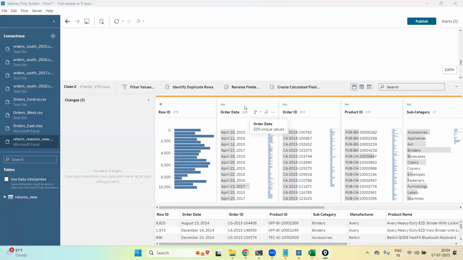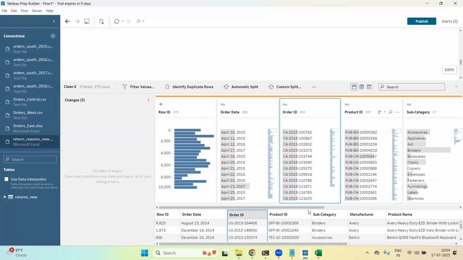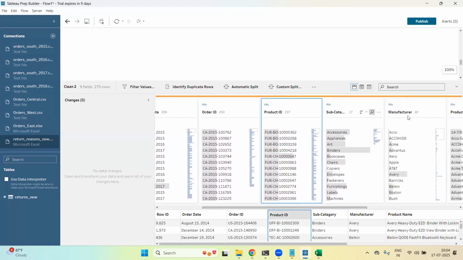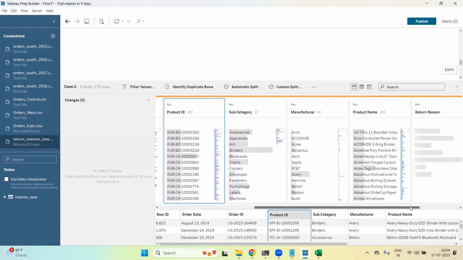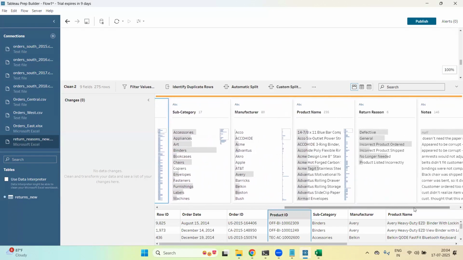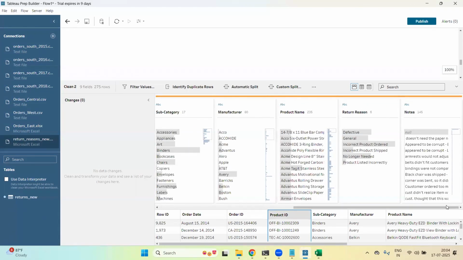Order date, not required. Row ID, not required. Order ID, required. Product ID, required, for combining the data. Subcategory, not required. Manufacturer, not required. Product name, not required, because obviously product ID is there, so product name will be in the original data. And return reason and notes. These are the columns which are required.